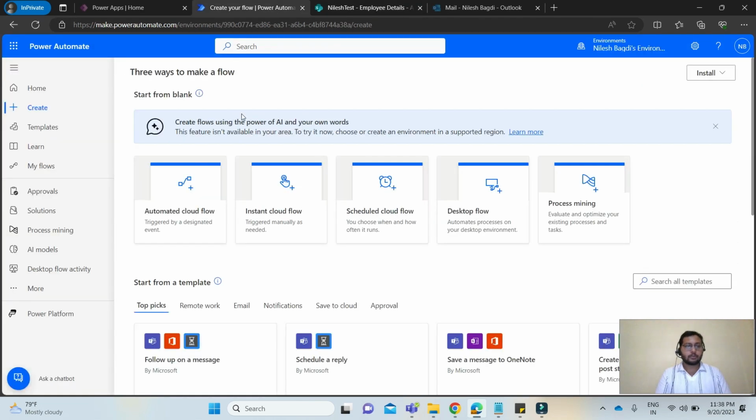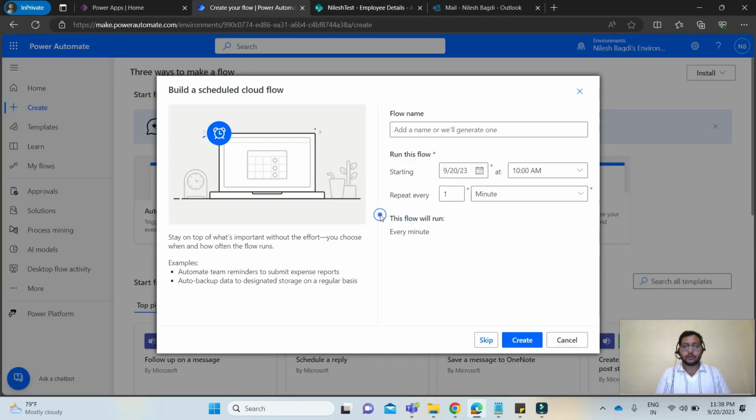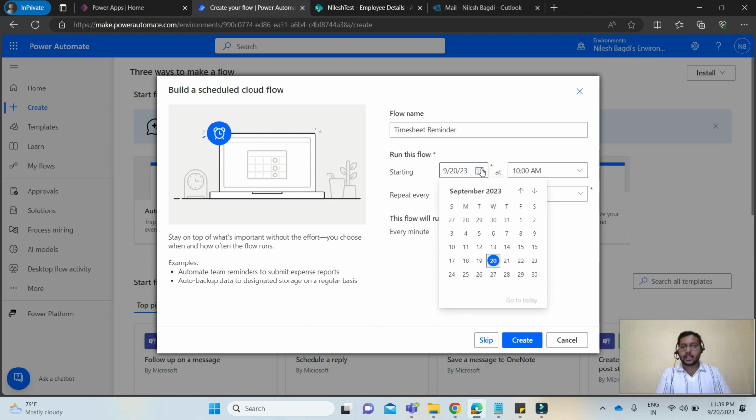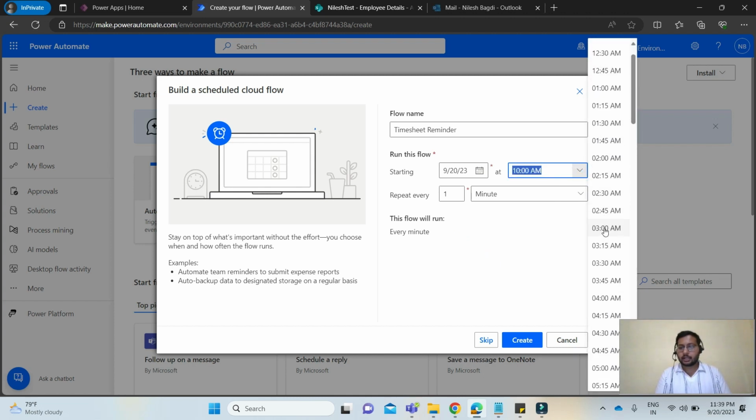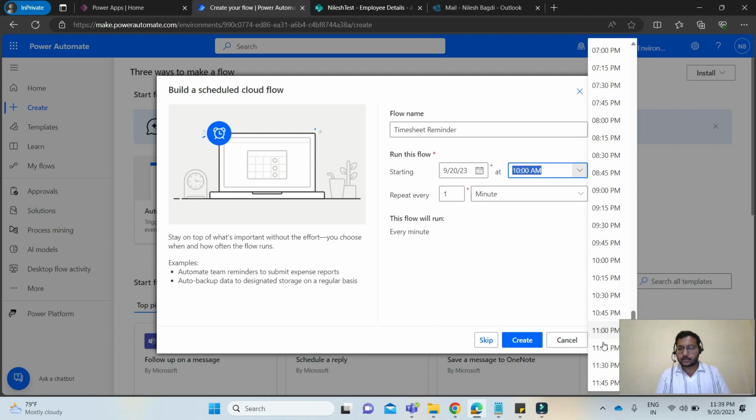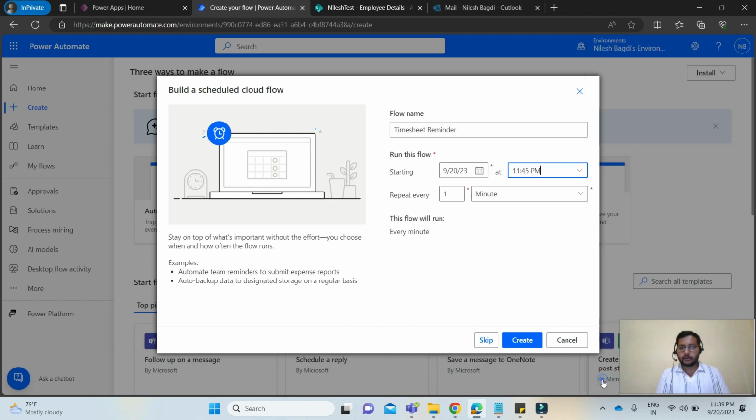So let's go back to Power Automate, and inside that this time I will be using a scheduled flow. I'll name it timesheet reminder and start timing from today. It is 11:39, so I will set it at 11:45.